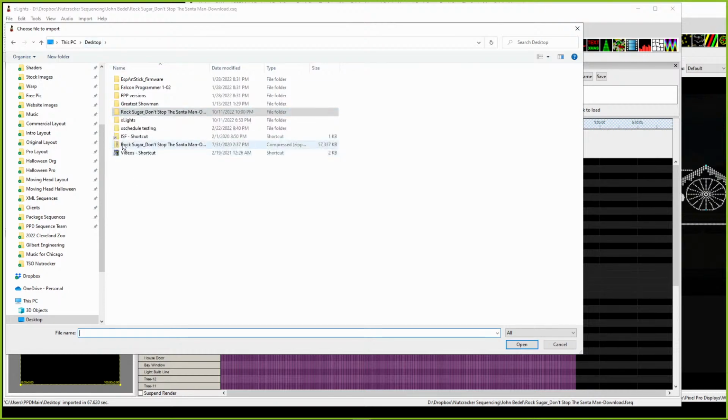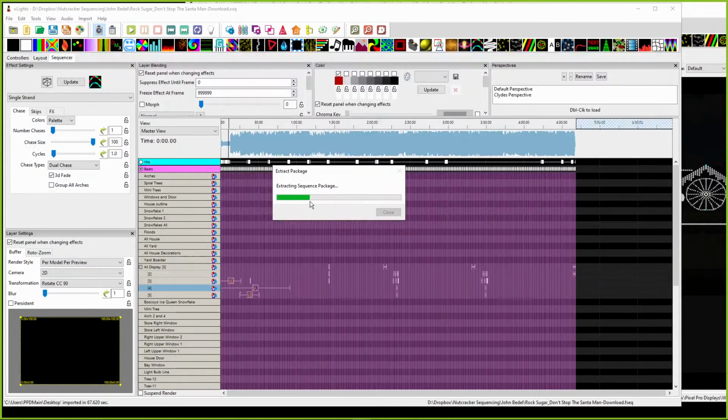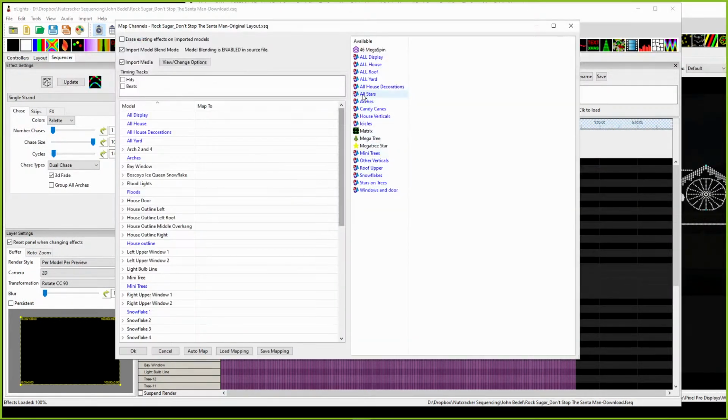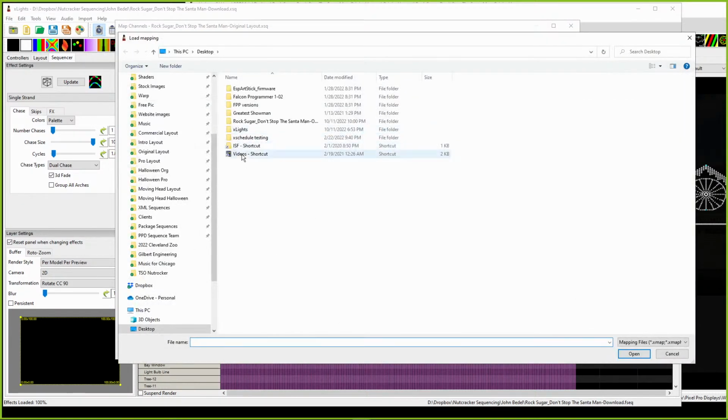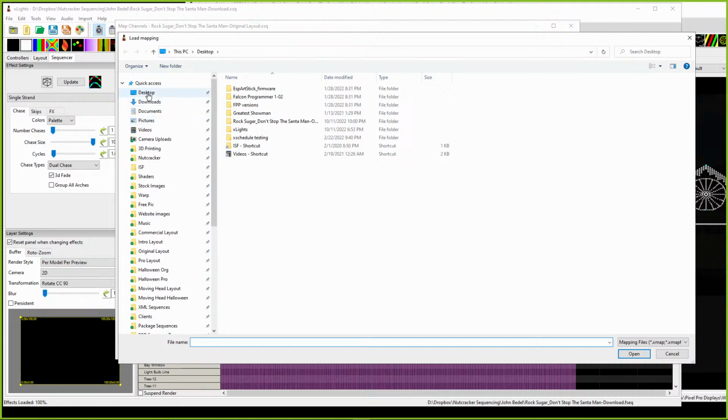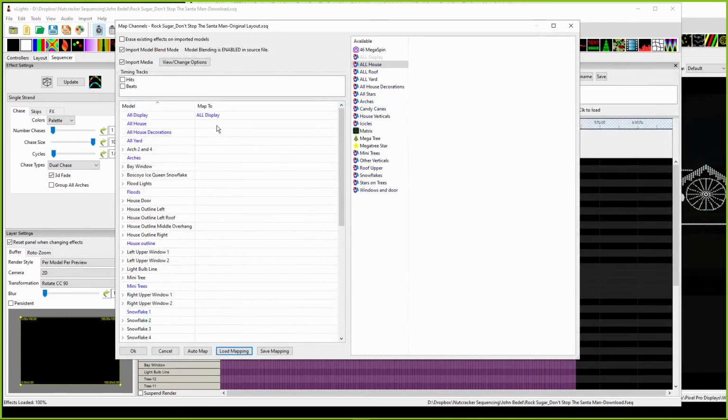We did this on the desktop from the zip file. We can say, what's next? We have the all house. Okay, well, what if we load the map? We put that on the desktop. Rock Sugar map. So there's the map, all display. What if we put the all roof, the all house on here too?